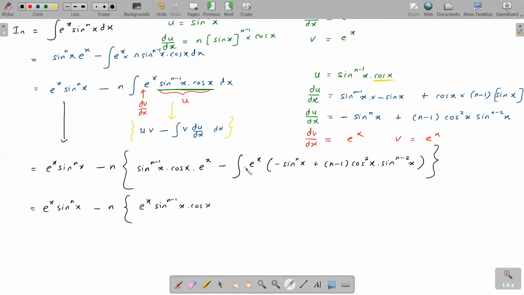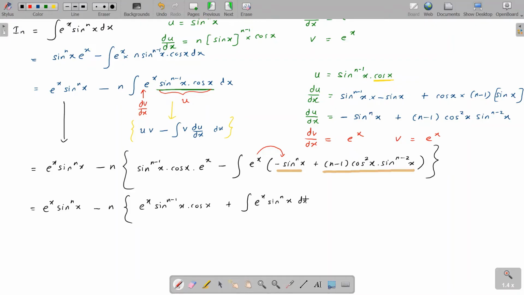So over here, I have used this entire answer. Now we need to open the integration because we need to expand. There are two terms here: minus sine to the power n x and n minus 1 cos square x sine n minus 2 x. This needs to be expanded with the integration of e^x. Shall we expand? Can you all see what's happening here? e^x multiplying with minus sine^n x is minus e^x sine^n x, but that also multiplies with this minus sign, which gives you plus integration of e to the power x sine to the power n x.